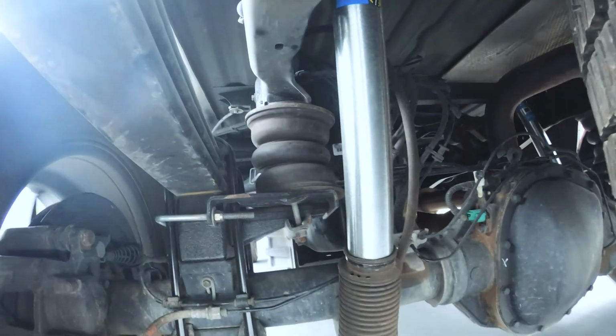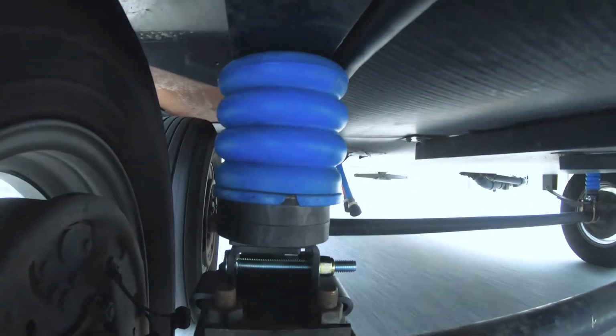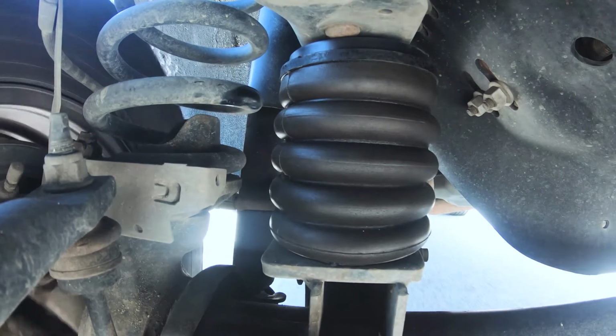It's important to remember that SumoSprings are not a primary suspension solution. They've been designed and engineered to work in concert with your factory suspension.